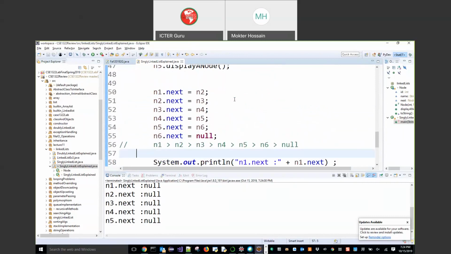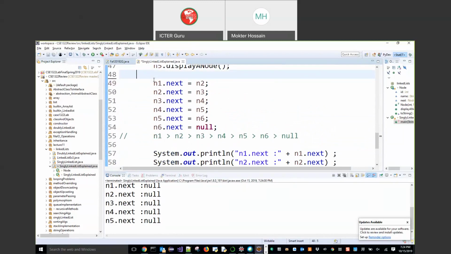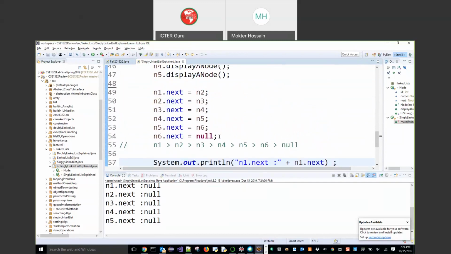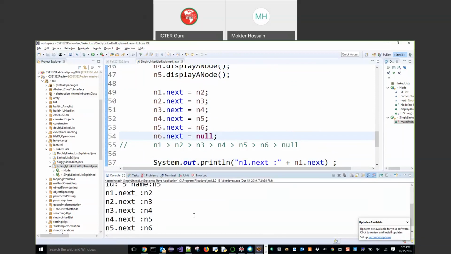By the way, we know that program code is executed from top to down, one after another. So this is why I need to move this code after I hook this. Now if I run this, okay, now I got something. It is showing n1.next equal to n2, n2.next equal to n3, n3.next equal to n4, n4.next equal to n5, n5.next equal to n6.